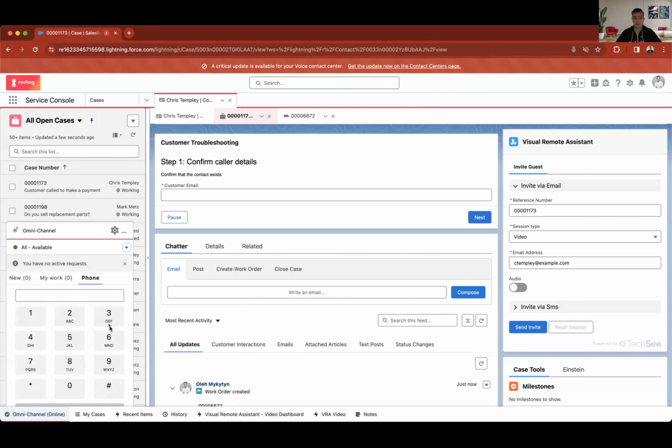It can also be configured in a way that it can be redirected by routing for different branches. So for example, I'm in New York City and I can receive requests from this area. And there can be different criteria for how it works. So from phone, for example, you can select different numbers, and from chatbot, you can also choose different criteria. So right now, I will ask Lisa to give me a call, and we will see how it works in action.